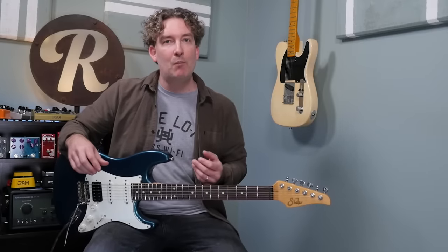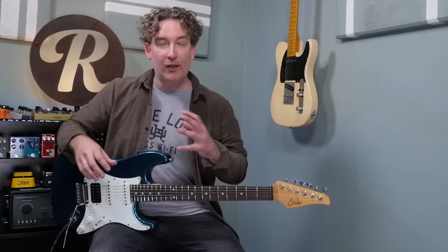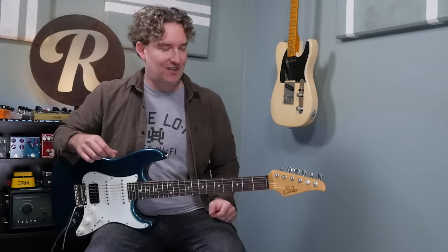How about the Super Lead mode, the stock basket weave 412 with those green backs, and we'll just play around with those two different volume controls since they are jumpered, and then we'll go from there by tweaking the EQ and all those alternate parameters.